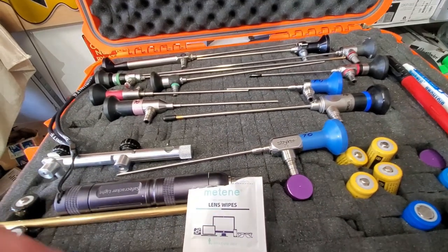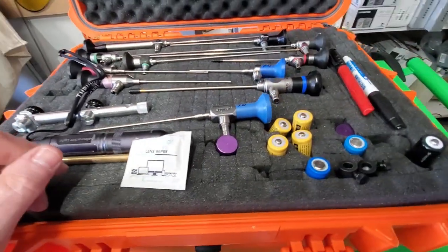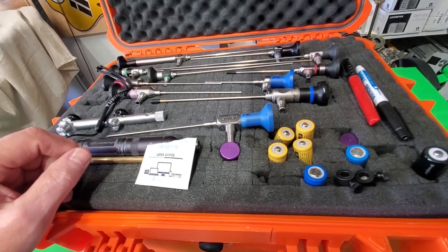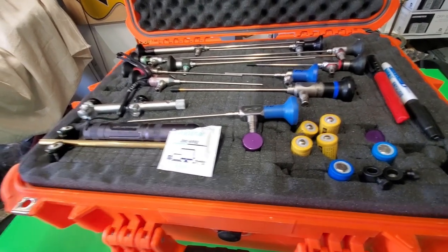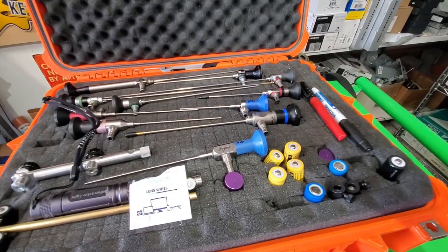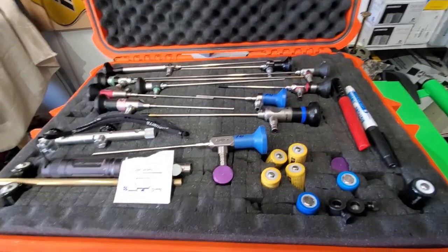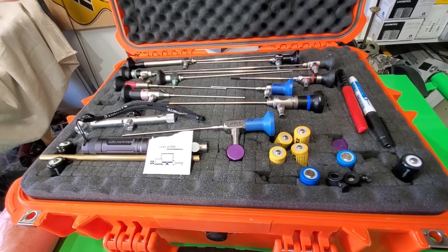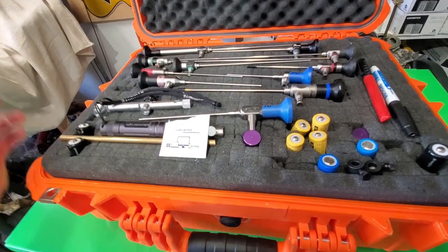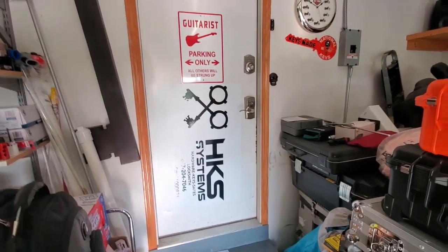Nice guy — gave him the quote and lived by it. Really easy, really nice job. Probably about a 1930s safe, so closing in on about 100 years old. That was going to be a Schwab model safe with a Yale open-bottom system. There are two different safe locks it usually has. I was able to do some dialing diagnostics from the outside to figure out which one it was — 50% of the battle's done. Then I just drilled into the proper hole and decoded it with the scope.